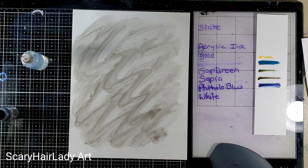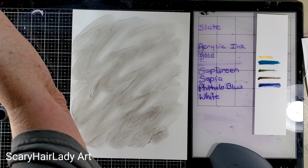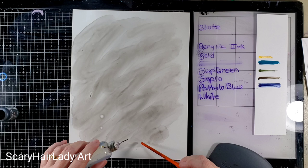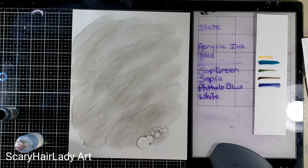I love these brushes. They clean up so well. I don't think I did that, anyway. I did stuff like that. All right, I need a little container.